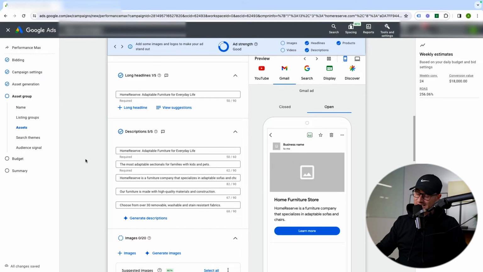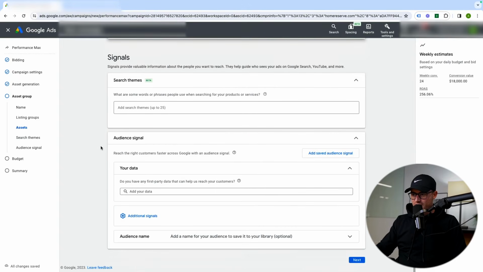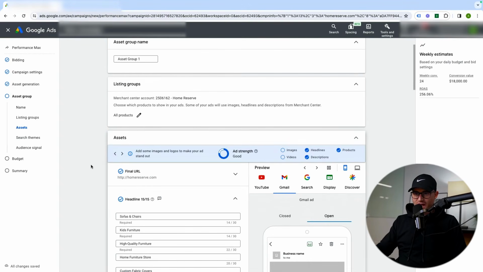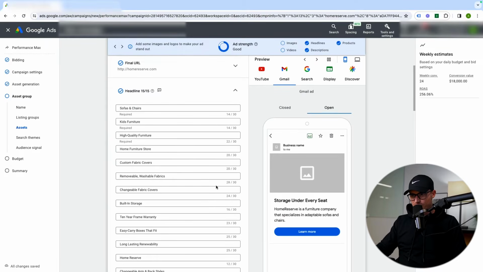So Google's AI is clearly still not that great. Here's a real life example of that. So I don't want that. I'm going to go ahead and remove all of this. I'll make sure to fast forward through that so you don't have to see that. Okay, so I actually went ahead and removed all of what Google put in through that asset generating AI process. None of it was that great.